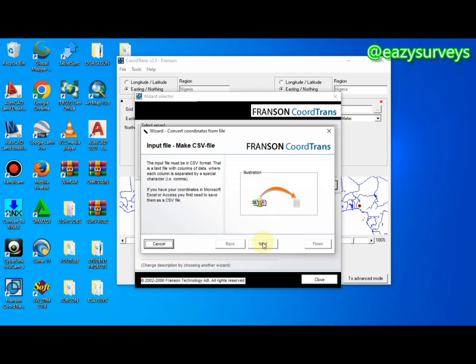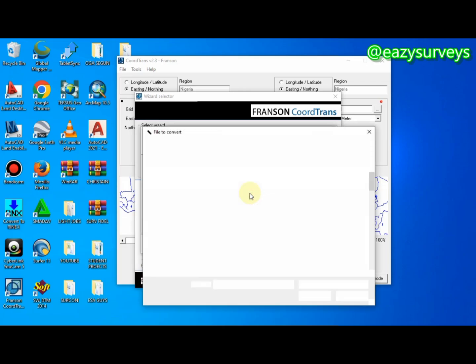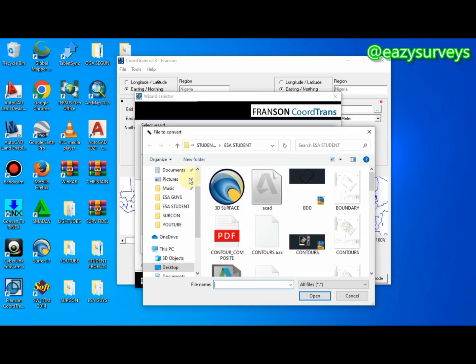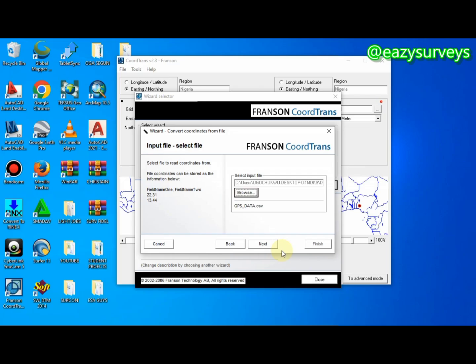The next thing, you click on next, then you import the data you want to convert. I'm just going to come to my browse, then you scroll to the folder where you have your data saved. It's on my YouTube folder, so you click on the .csv Excel file, then you click on open. It is going to appear here. When it appears here, you click on next.